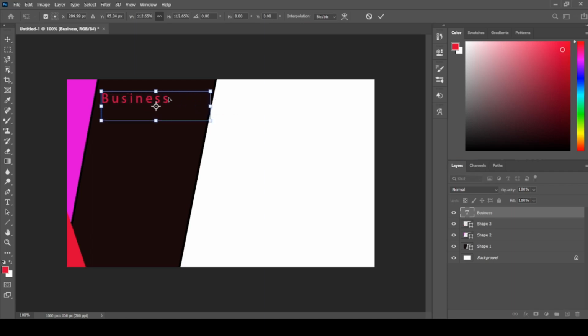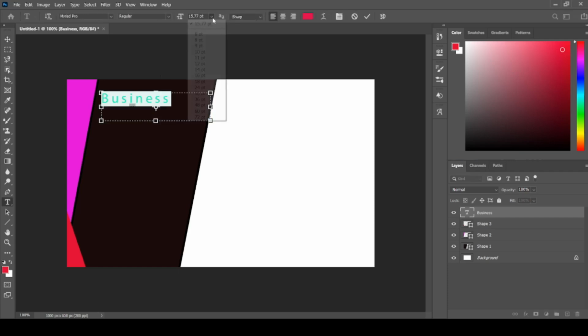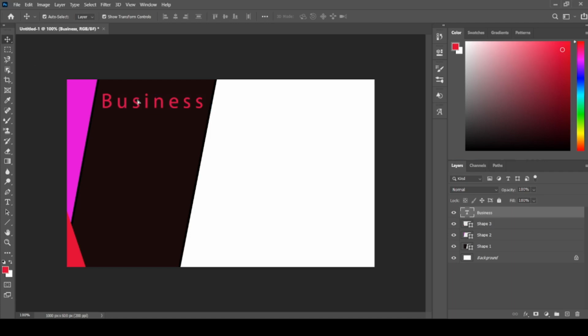If you want to make the size smaller, simply double click over here. Make sure you have the move option, and now double click over here and you can change the size from here. I'm gonna add 24. Now this is good, and you can also fix it from here. Click over here and set the position.